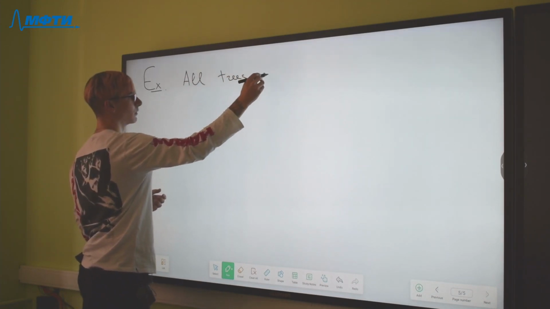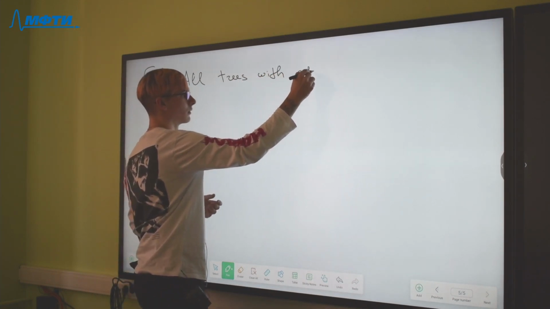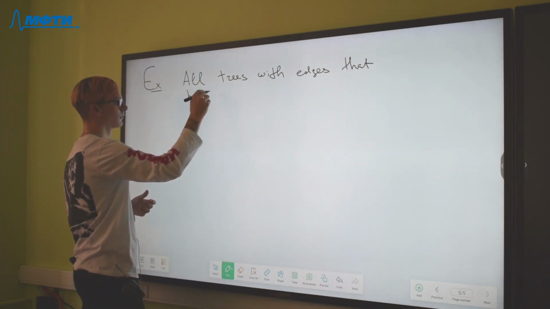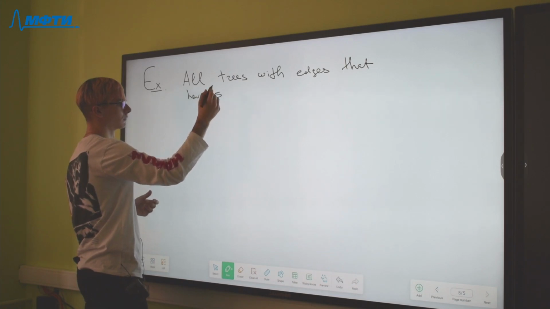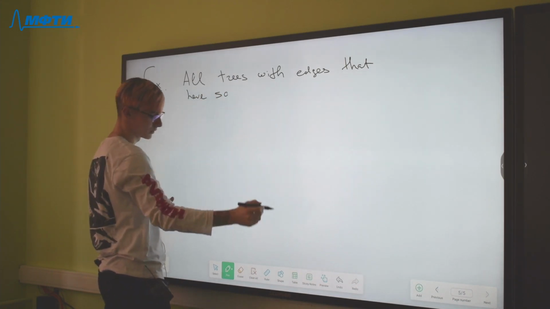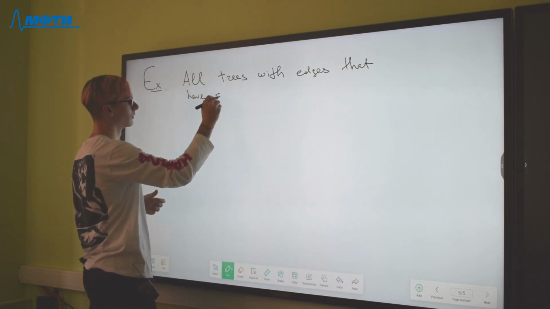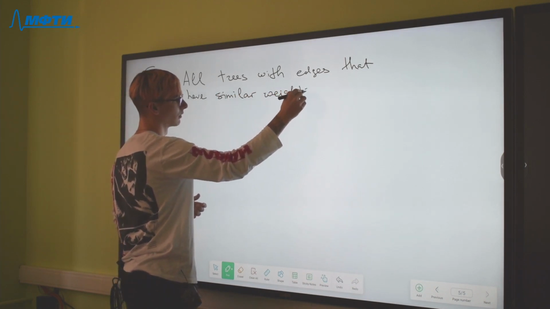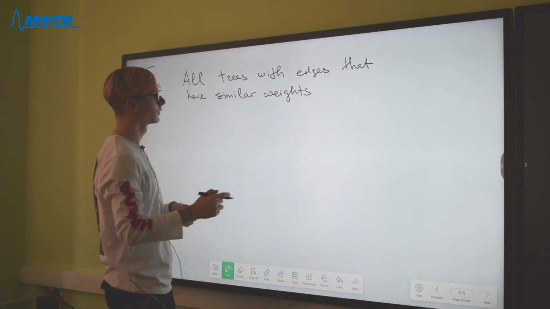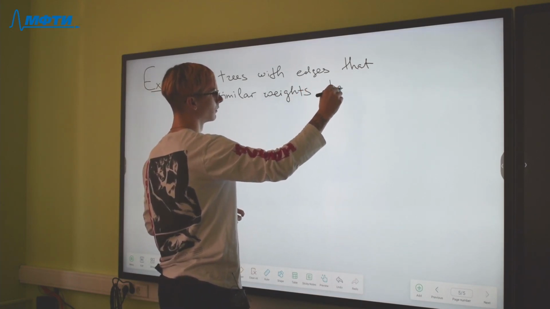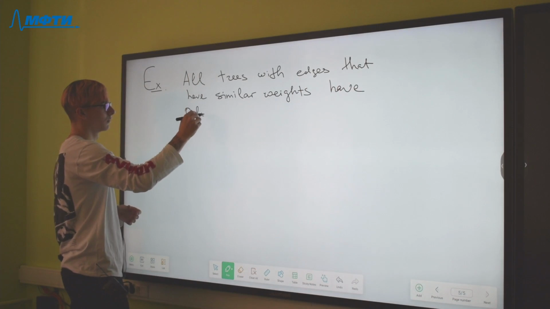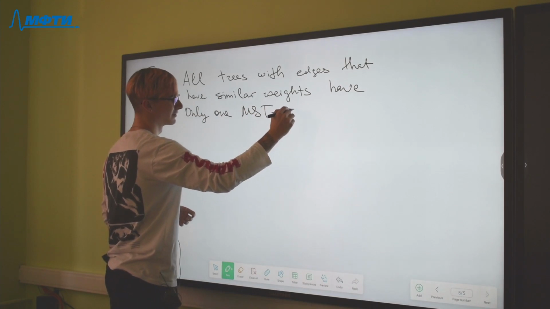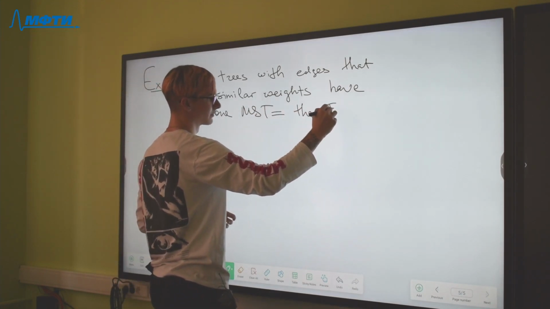All trees have only one minimal spanning tree, equal to the tree.